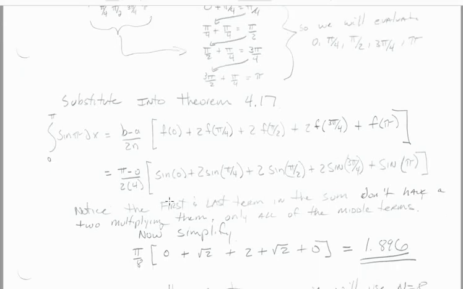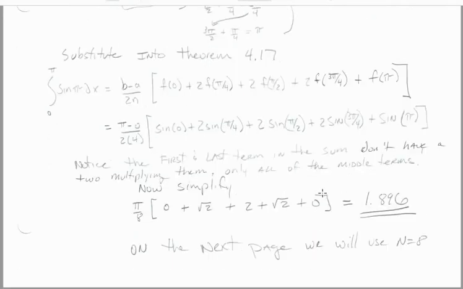Also, pay attention as we do this expansion. The first term and the last term in that expansion do not have a coefficient of 2. This is important. You have to stick with that nomenclature, and that's the way it's done. All the terms in between the first and the last term must have that coefficient of 2. It's not a part of the function, it's a part of the theorem. Okay? So, now we evaluate at each one of those terms.